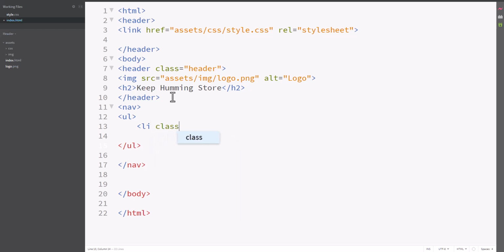I'll give it class items on menu, and give it name item 1. Of course, you need a link to it. Let's use this as a link for now.